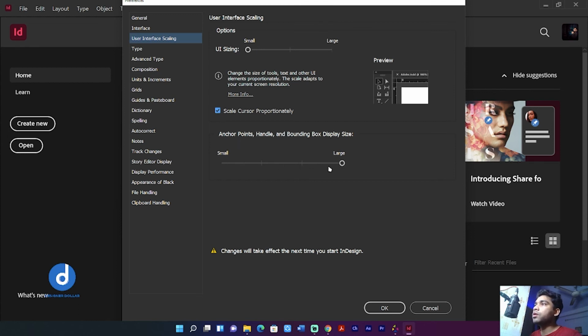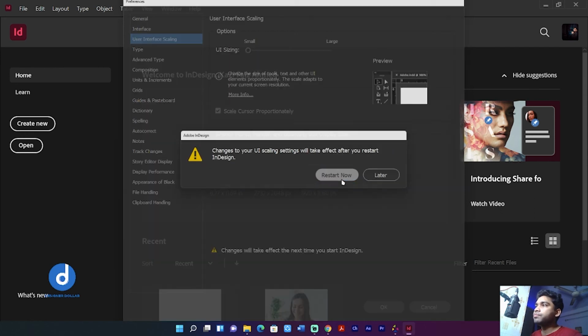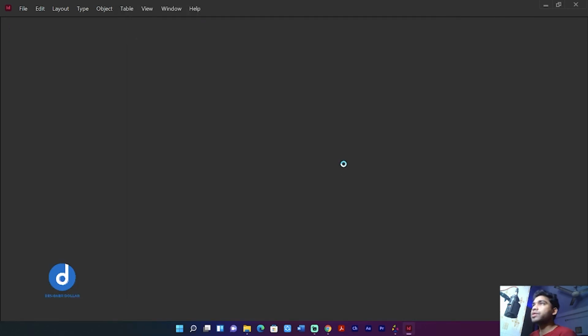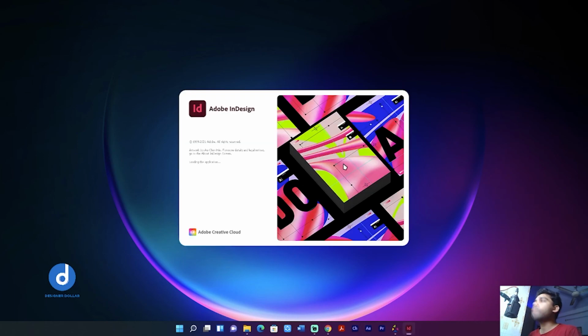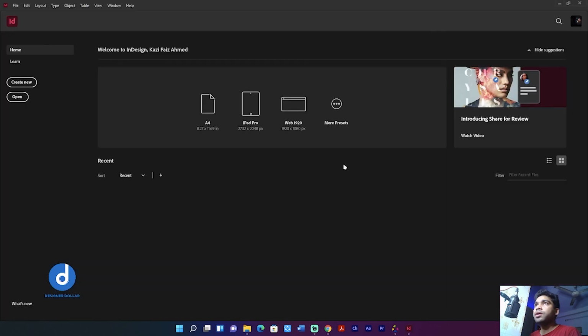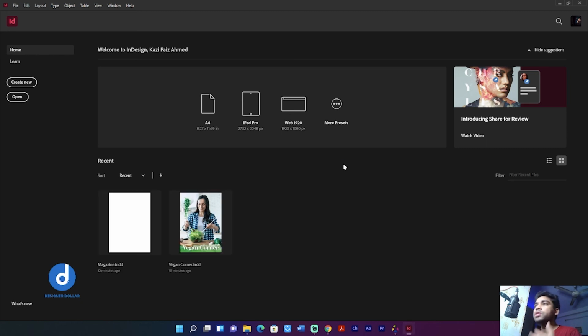If I click on the bigger size, you can see, if I restart it again, it will take some seconds, not a minute, I hope, as I am using a 2GB graphics card. And if you are using more, then definitely you can experience better handling with the software.